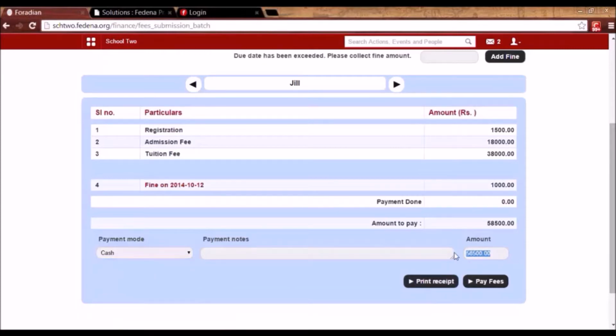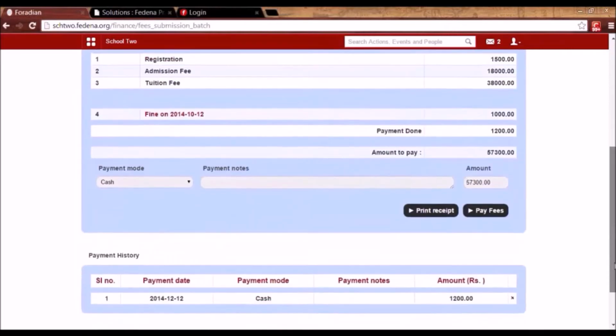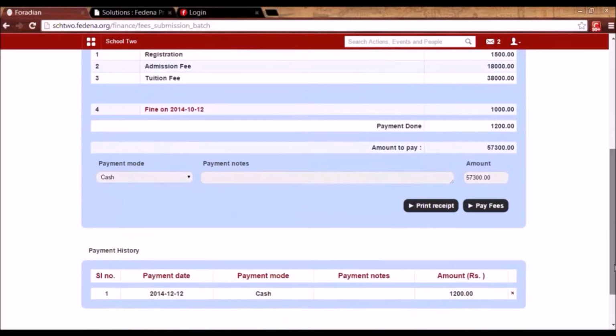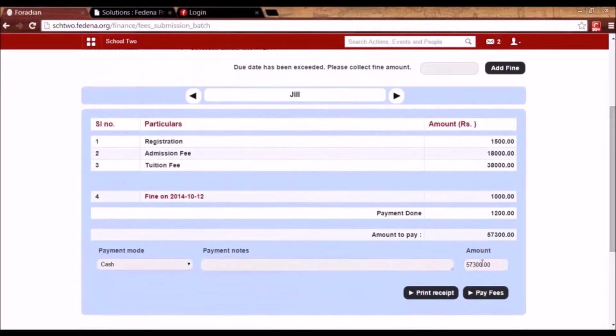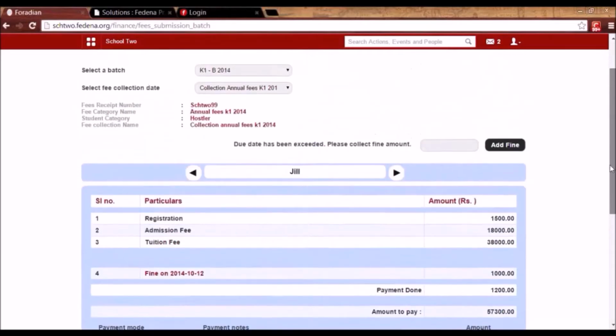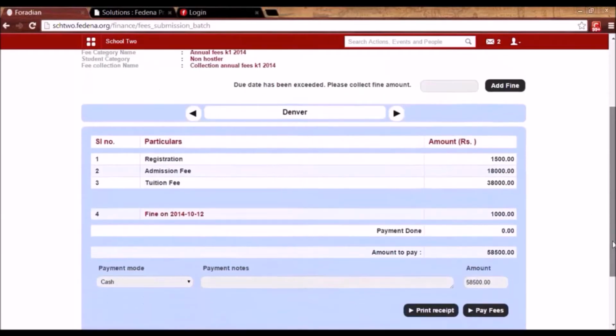So the amount here can be the full amount or it can even be a partial amount. So we'll see this payment will get recorded like this. I can scroll like this to see other students.